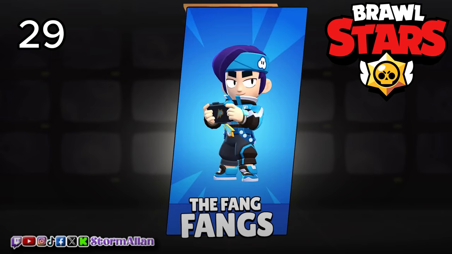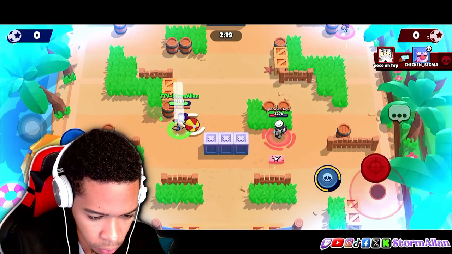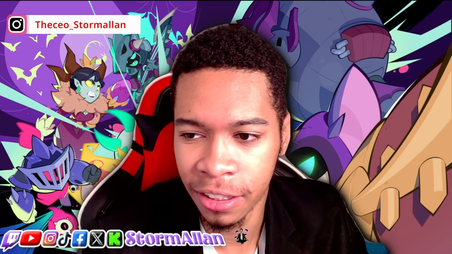Next up, we got Fang. I think that's what you call it. And it's basically Fang with a gaming console in his hands with blue. And that's why I put it in 29. Nothing interesting. We got 28, which is the fruit skin of the new brawler, Kenji.